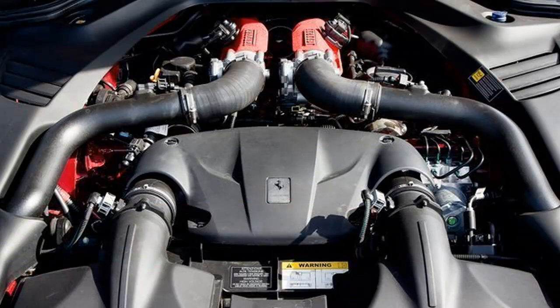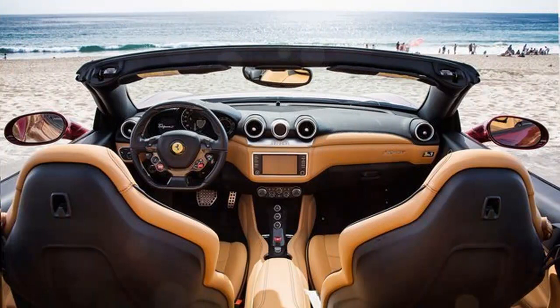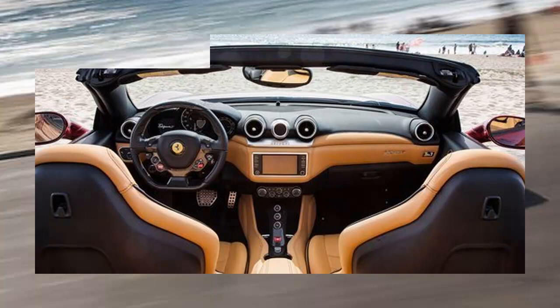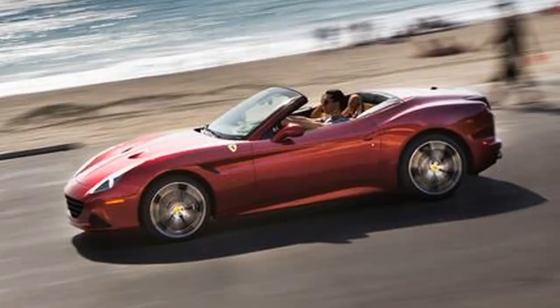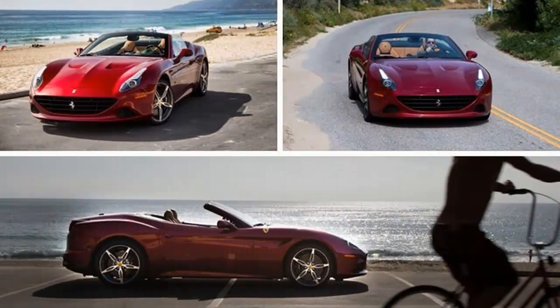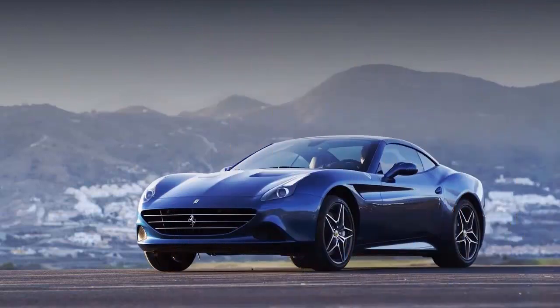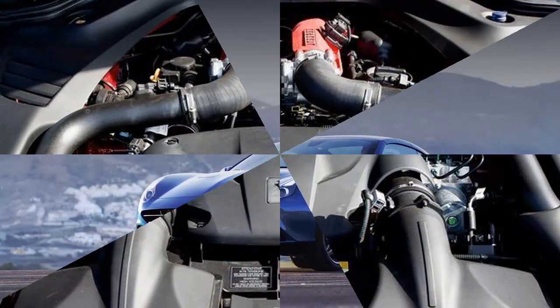But the ball didn't bounce that way. Ferrari won't say how the California sells, but judging by the plethora of low-mileage examples parked on eBay with heavily depreciated prices, the market is perhaps lukewarm. The revamped T in just 14 seconds turns this well-insulated hardtop coupe into a convertible, fixing what may have gone wrong with the old model, including a challenged power-to-weight ratio and styling that evoked a pouting teenager more than the snarling stallions of Maranello.